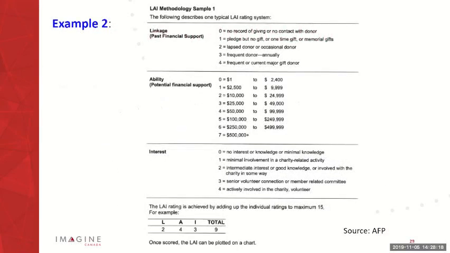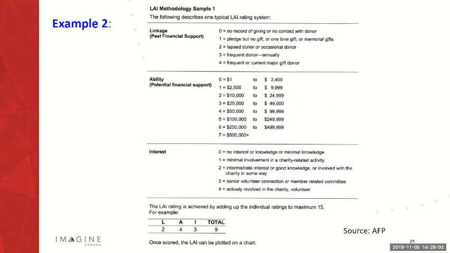And here on the second page, this is quite a bit more complex. A lot of prospect researchers, especially in major donor giving or individual donations, will use more complex scoring systems like this one here from AFP, the Association of Fundraising Professionals. I'm not going to walk through this full methodology here, but I did want to include a screenshot so that you are able to see the point system and how that can also be an effective qualification method for your work, depending on the type of methodology that works best for you. When we send around the slides, you will have access to see this framework from AFP to help guide your LAI rating when you're doing any of your work.